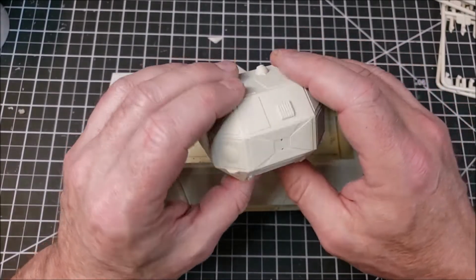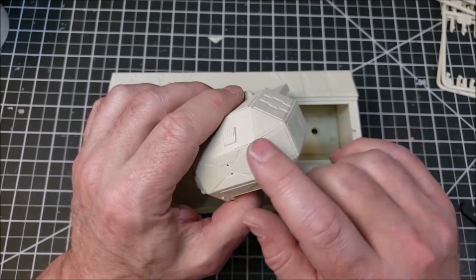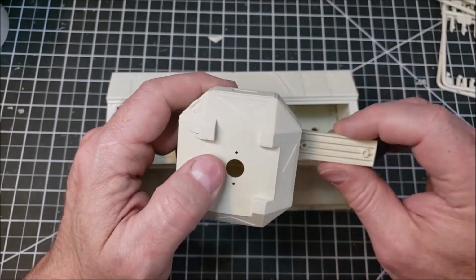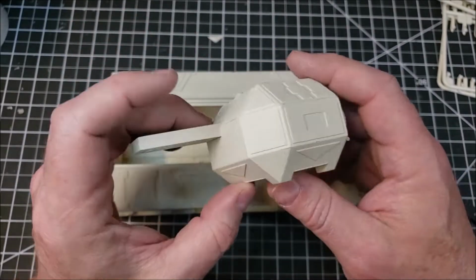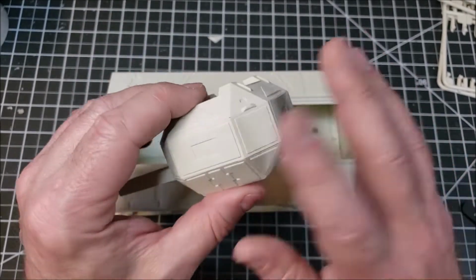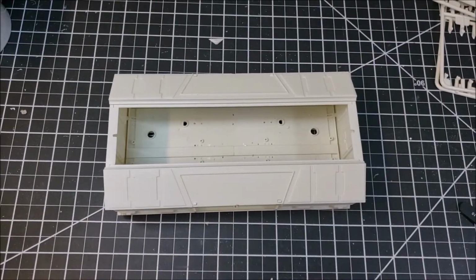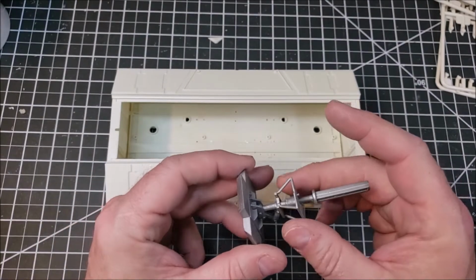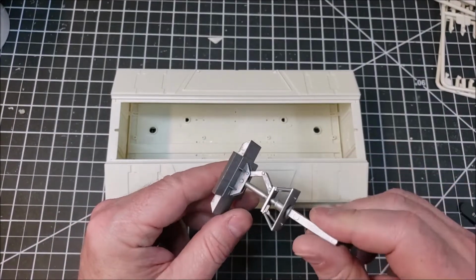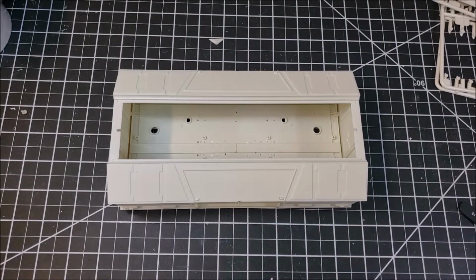if we take a look at the side pods, these go together really well, and you can see very little bit of seam area here, like things I've got to fill. There's definitely sanding and so forth and cleanup you have to do, but considering how this all goes together, they actually fit very well. So there's just a little bit of cleanup to do on most of the kits, and actually this is the one where it was the most evident, was on the landing bay pods, and on the landing gear. So basically for the landing gear pieces is where your seam work really needed a lot of effort. Other than that, though, I think it's really nice.